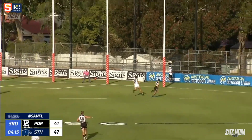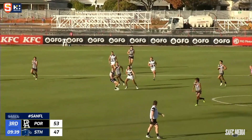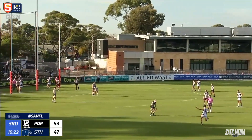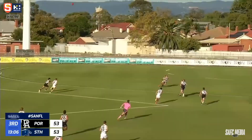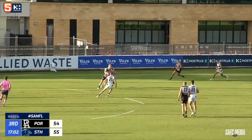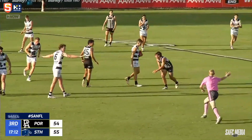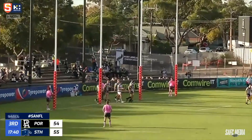Kirk traps it nicely, gets it on the boot and Kirk dribbles through the goal. Eager looking to keep things going, he finds Davis — long 20-metre handball — he snips at centre half forward and puts it out in front. Sprue for his first — never looked like missing, he's on the board. High left foot kick towards 50, good grab by Skinner — casual, might be in trouble. Sprue pressuring, Basini with a kick towards the 50, Jackson nudge — no, play on the call. And the chance again now for the Panthers to take a seven-point lead — goes at it with the right boot, looks pretty nice, Kobe Much — nails it.